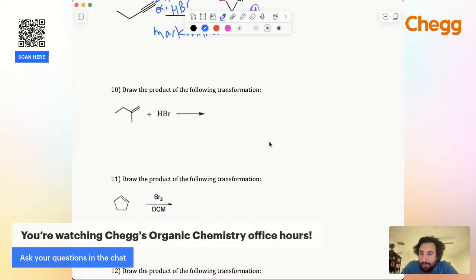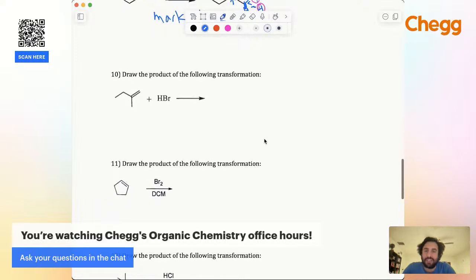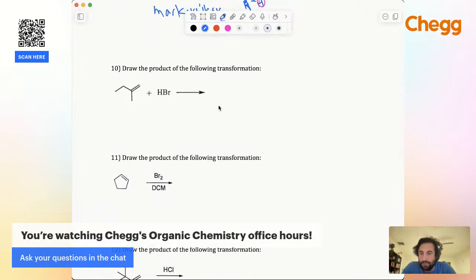Speaking of Markovnikov hydrohalogenation, we have this again. Now, this time we can go ahead and do the mechanism. So let's explicitly draw that HBr bond. Now, we have a pi bond. Remember, in any electrophilic addition reaction like this, the pi bond is acting as the nucleophile. This is a polarized bond because of the discrepancy in electronegativity between hydrogen and bromine. And then the electrons in that bond are going to leave with the bromine to make the bromide.